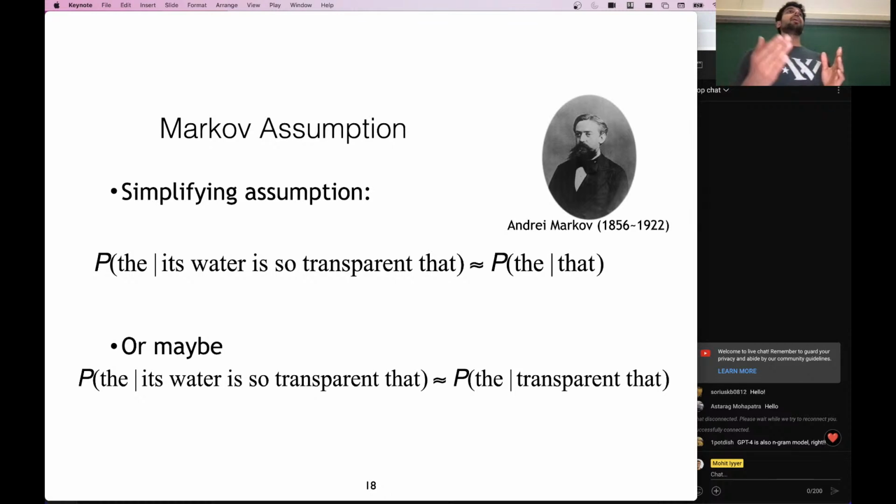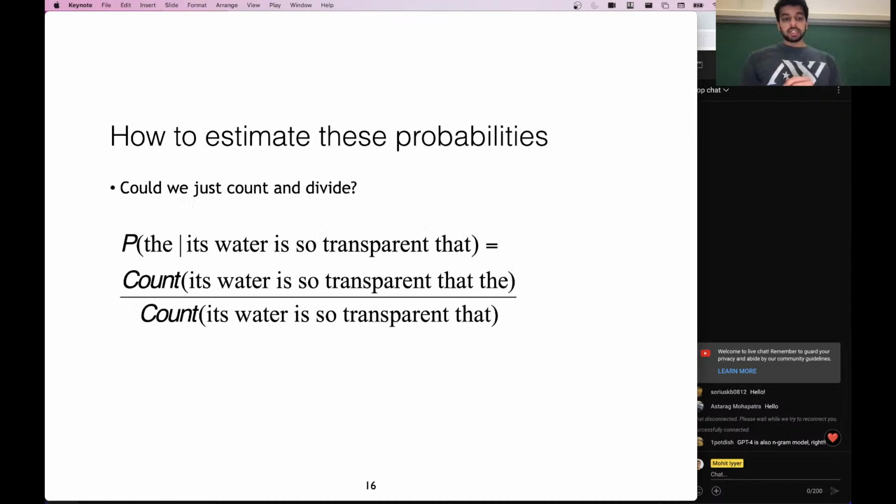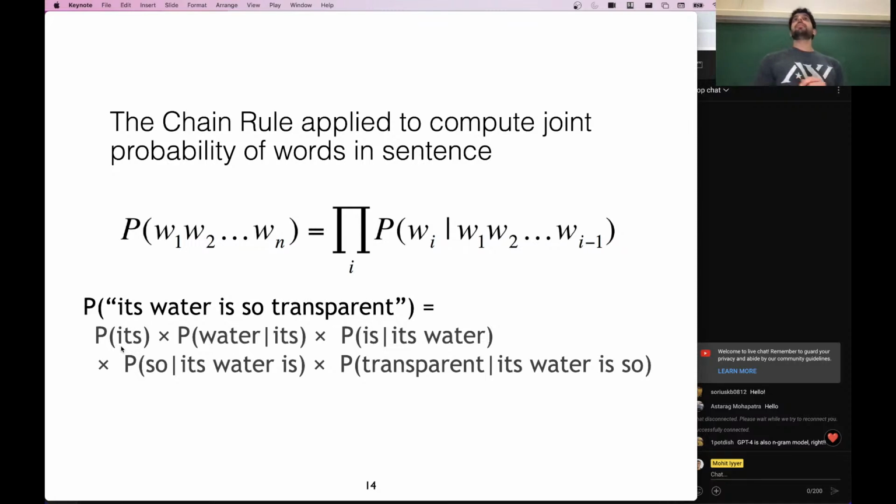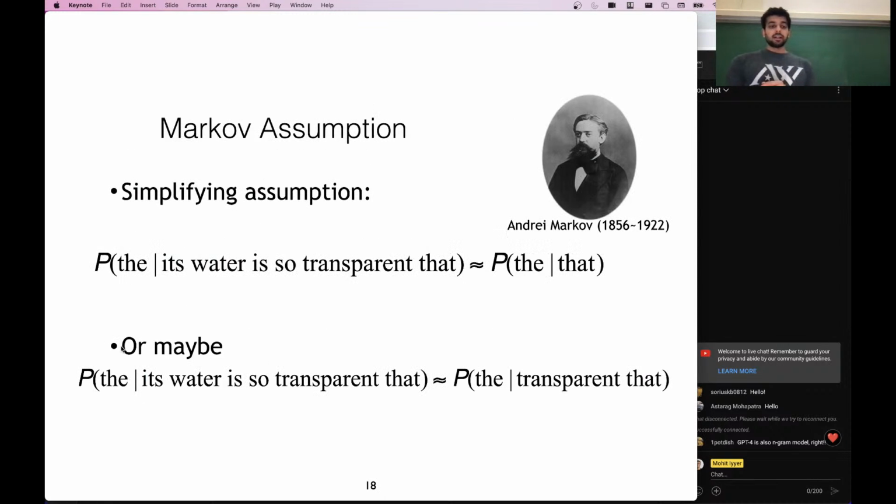And so an n-gram model makes a Markov assumption, which means that it will not consider any words in the prefix beyond a particular fixed window size. So in a unigram model, remember we talked about this over here with the probability of its. In a unigram model, we're going to consider absolutely no context. So the prefix is just not there, and you're just counting up the frequency of this word's occurrence in the corpus, irrespective of what comes before.